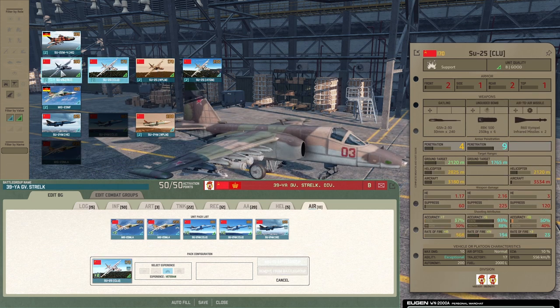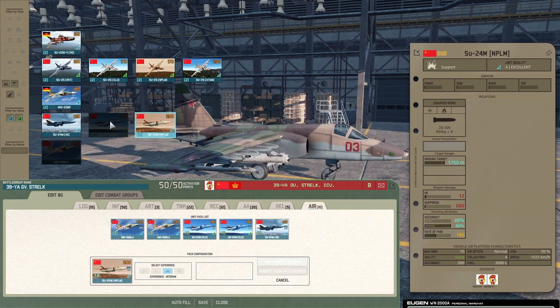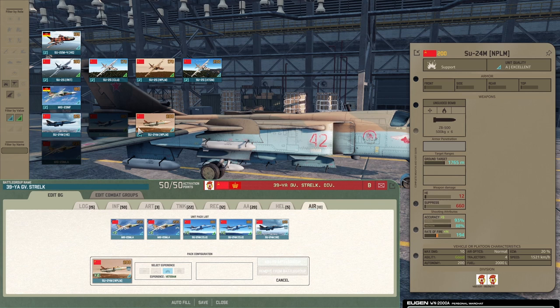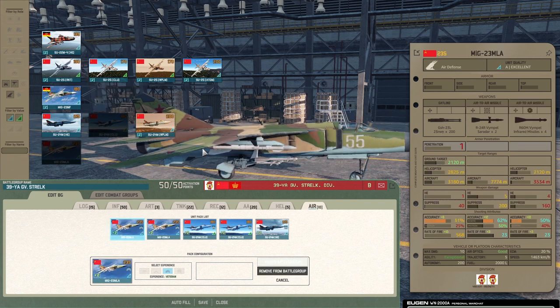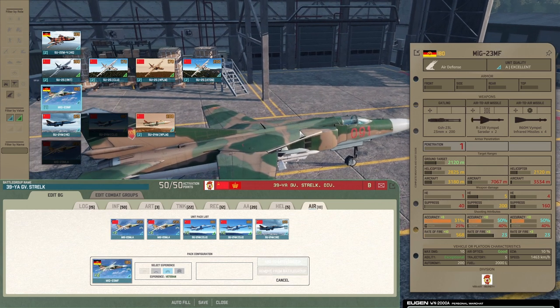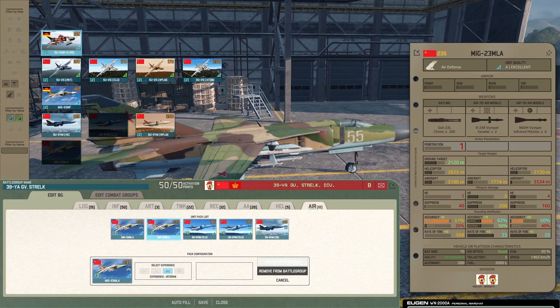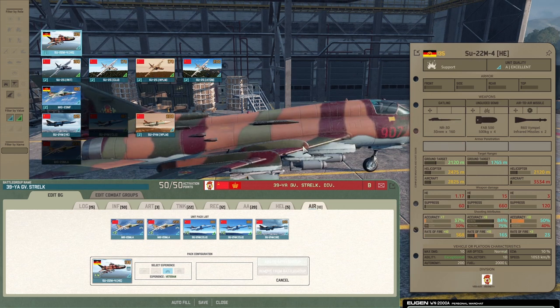These aircraft are pretty slow, so be wary of them. They're pretty strong and take a lot of hits, but again, they die really quickly. These aircraft are where it's at. They can get in and out really quickly. You've got to watch out though with your MiG-23s. F-15s will just annihilate you, but if you have enough of them, you can definitely win. You also get the MiG-23 here. But again, I recommend in general that you go with the MiG-23s. These things are pretty good. And then you obviously just get all the other aircraft.